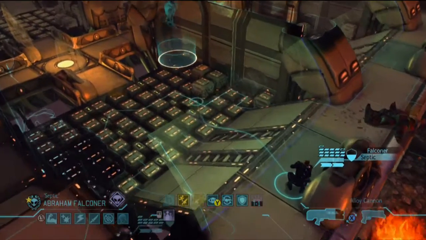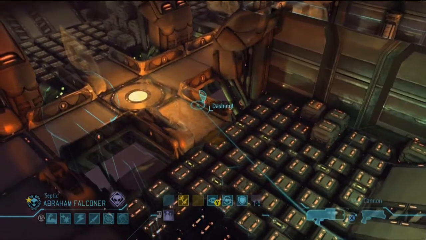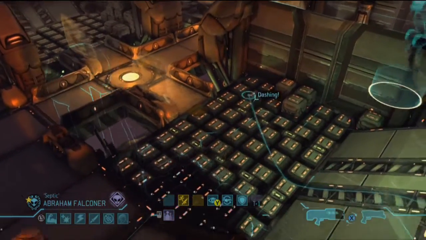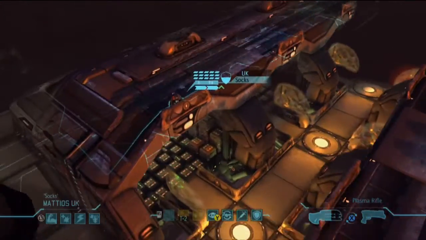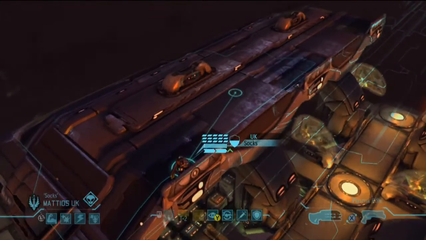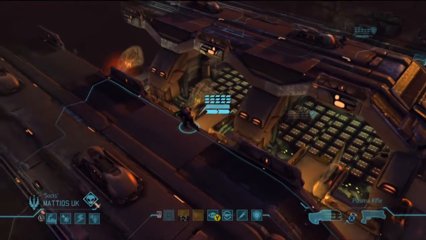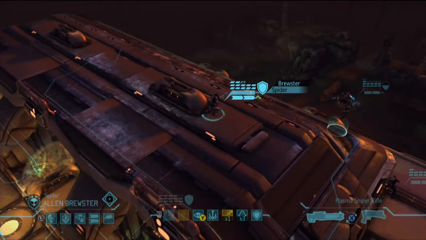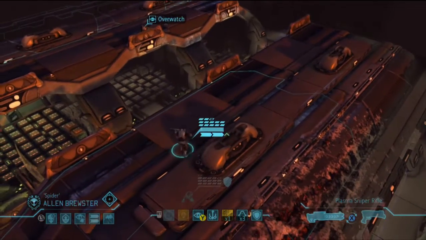Right, now, Falconer, I want you absolutely nowhere near this muton. Let's do this. I do not want you getting the automatic reaction shot and murdering him. I really don't need you doing that right now. I am on the Overwatch, hunt for my plasma rifle. And I really, really want it.